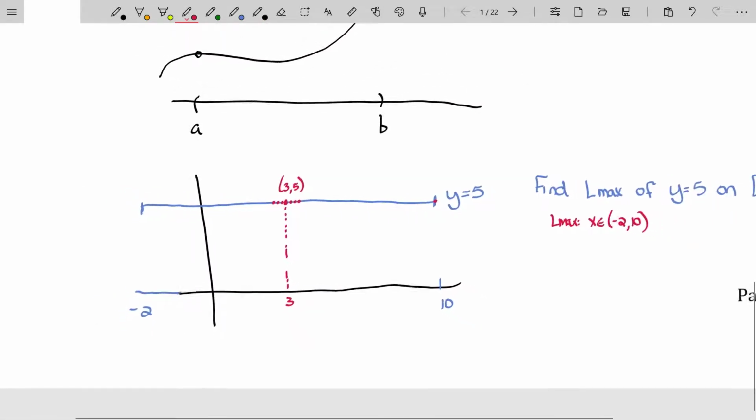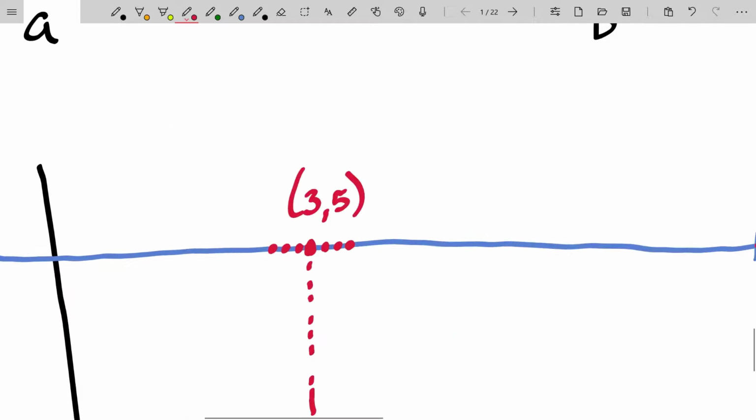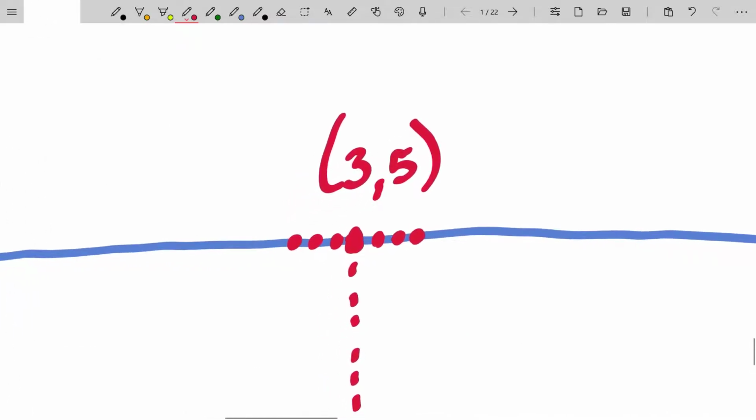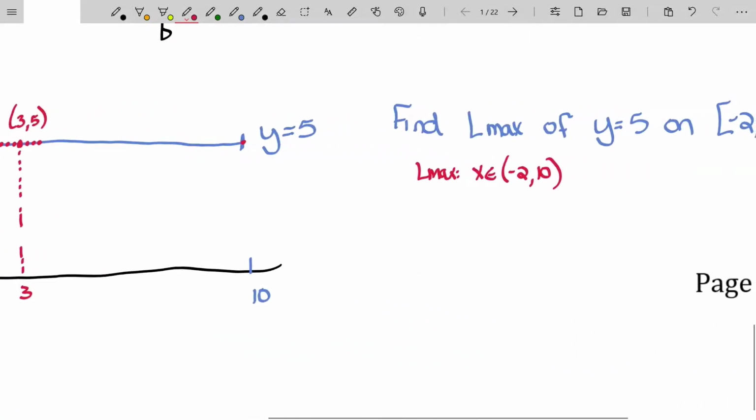Also, something else, every point on a line is also a local minimum. That is, every y value on this line is below or at the same height as all of its neighboring y values. So the local minimums of a line, by definition, are all x values, well, for this line specifically, between -2 and 10.